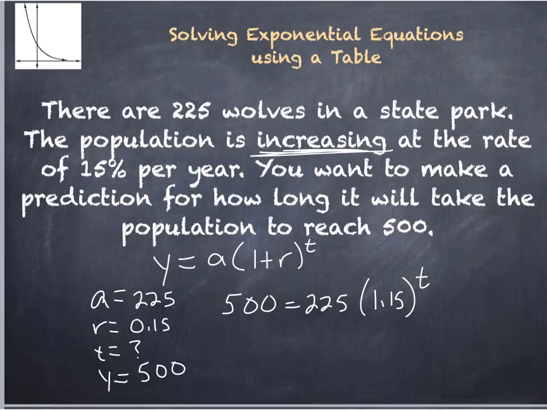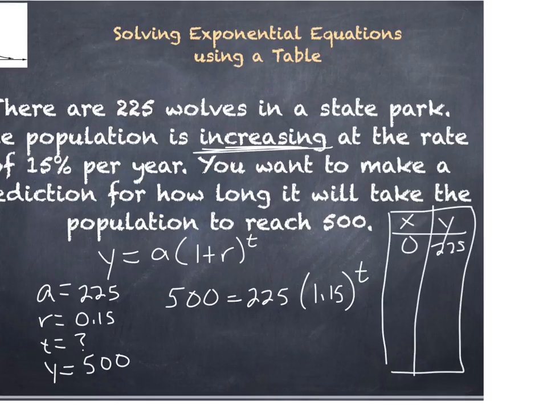How would I do that? I'd create a table. There's also a way of doing this with a graph, and we'll talk about that tomorrow with your graphing calculator. You're going to get an exact answer tomorrow, but let's create a table by hand. At 1, if we multiply 225 by our multiplier, 1.15, we get 258.75. We multiply it again, we get 297.5625.